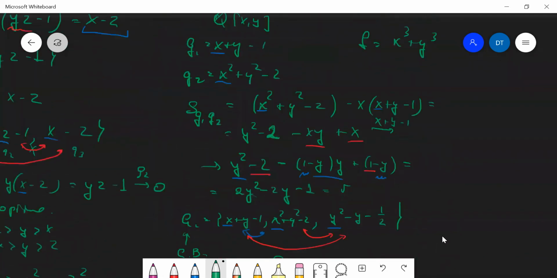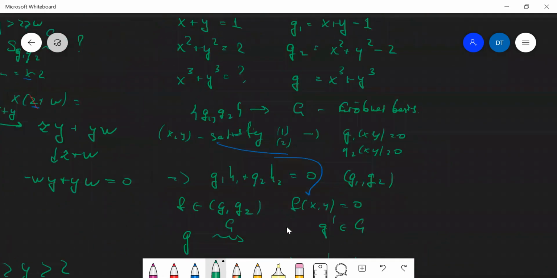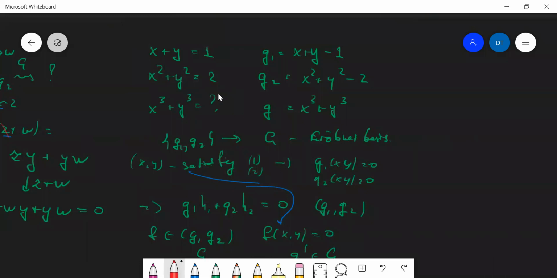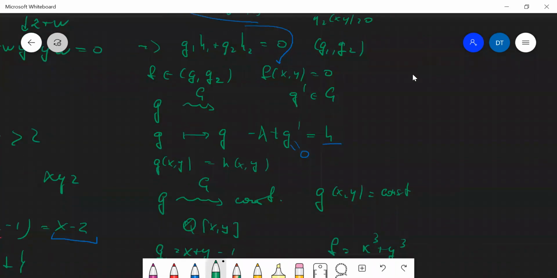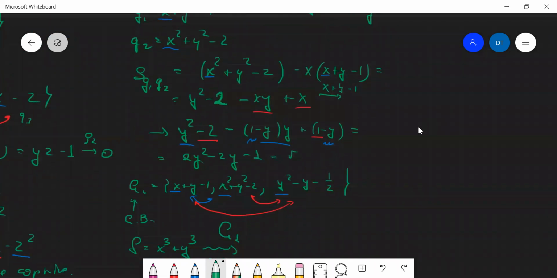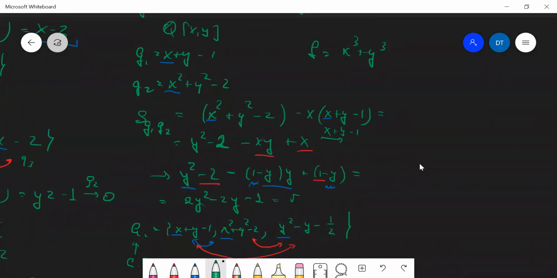So this is how it works. At the end, we stop here. So the answer is 5 over 2. You can compute this for any number of variables, or extend this to three variables, and then you have to choose three equations. So in case of three variables, you fix x plus y plus z equals 1, x squared plus y squared plus z squared equals 2, x cubed plus y cubed plus z cubed equals 3, and then you compute the sum of the fourth powers using exactly the same method. It's computationally more intense, but basically it is exactly the same procedure. So this is the way to compute expressions if you know the value of other expressions using Grobner basis.